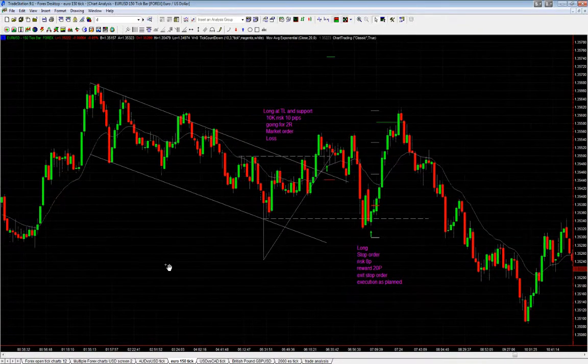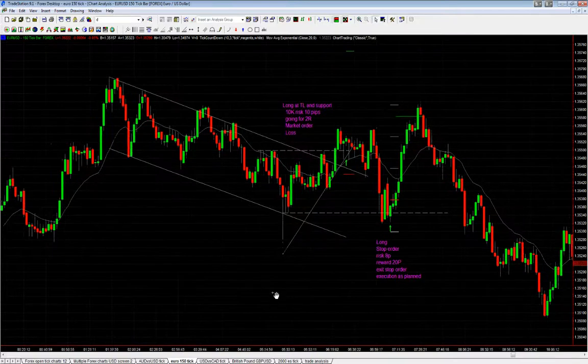Here's Thursday on the euro as well. I started trading somewhere around here. So looking at the market, nothing really attractive yet. I had this channel working down, and we had a break of that channel, and what looked like a retest, like a breakout pullback of that, and I was aggressive and I entered. Ended up being a stupid trade, and had my stop all the way down here. I got stopped out and lost. So anyway, took that loss.